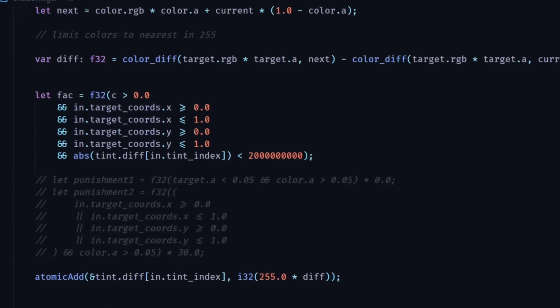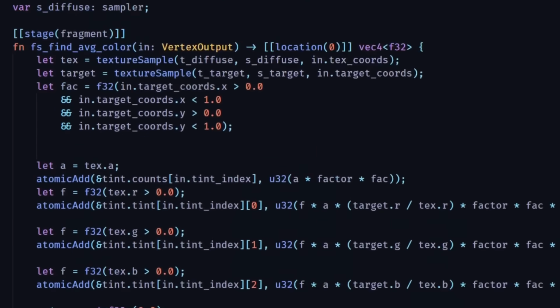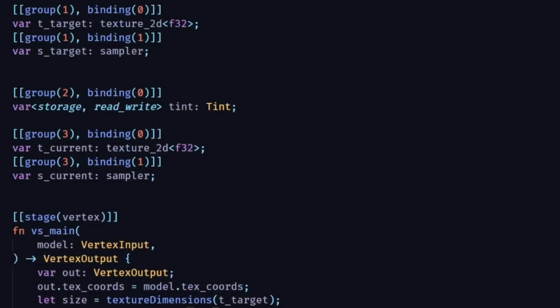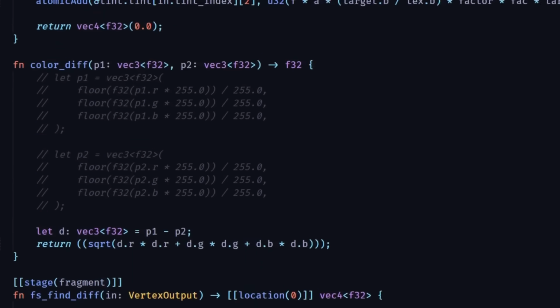Anyways, by doing about 500 objects at a time on the GPU and drawing them all as invisible in a fragment shader, I could do per pixel calculations like getting the average color and how well they fit simultaneously for all the pixels of each object, making the program a lot faster.